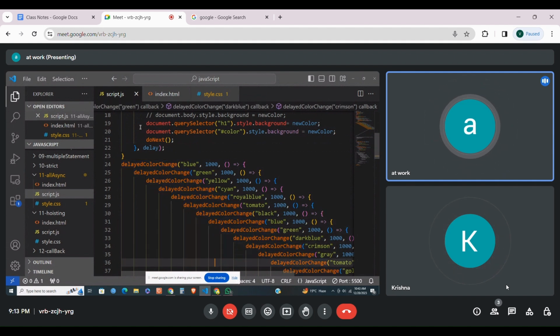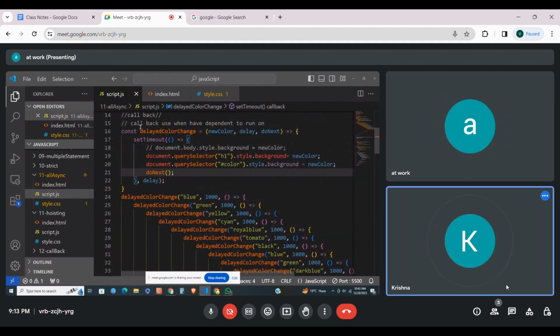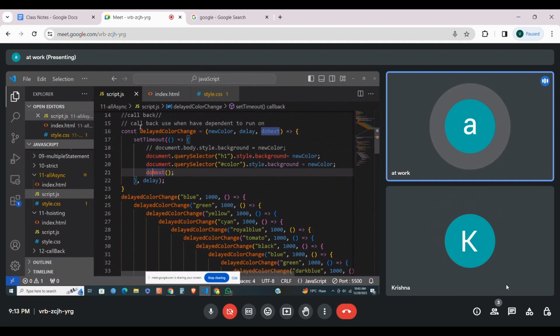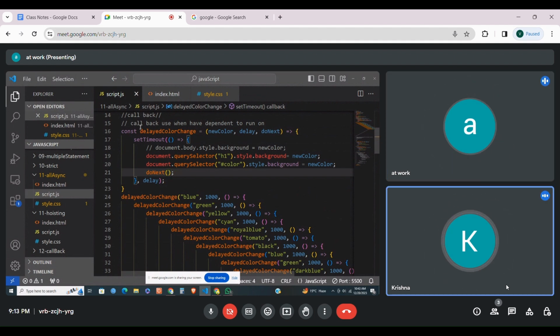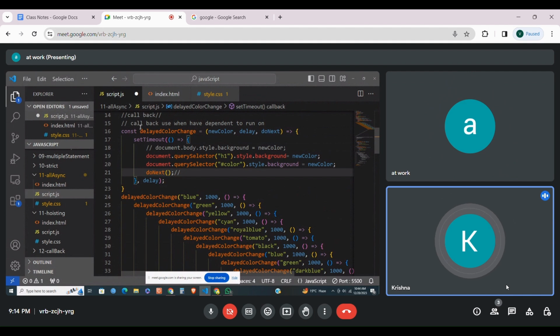One question here: I followed the classes from one of my instructors, online classes, and I just practice and understand how things work. My question is, this thing I did not understand: why do we use the do next here, and what is that? Did you hear about the next method? We did not discuss it, but generally next is a method related to generators, which will return an object with two properties, done and value.